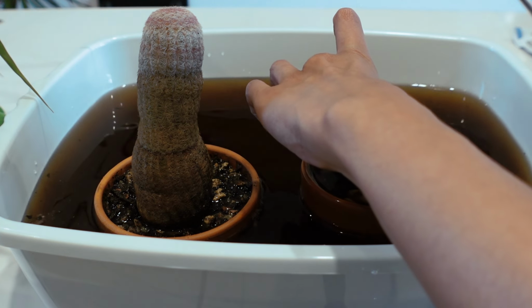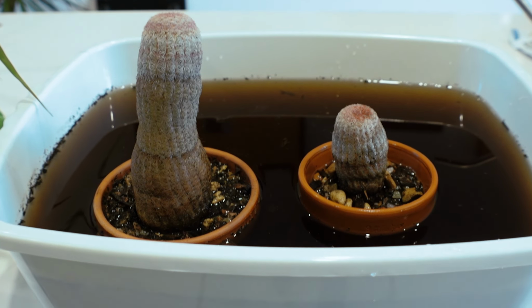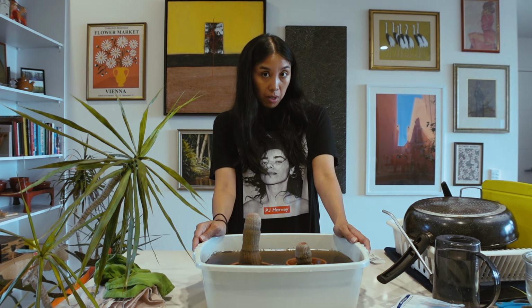Maybe I should give this a little thing to sit on. There we go. We're gonna leave this for a little while. I'm just gonna keep monitoring it. I have left stuff in hydro for days. I don't know if this is what this needs or if it's just gonna kill it. I don't know. This is all a big experiment. I'm taking you along for the ride. So we'll see what happens.